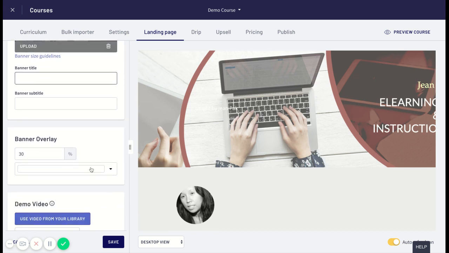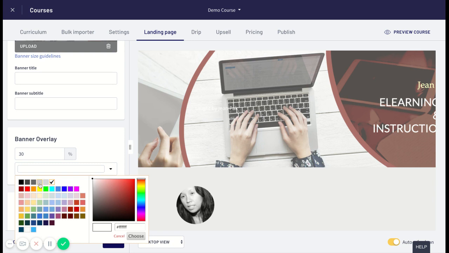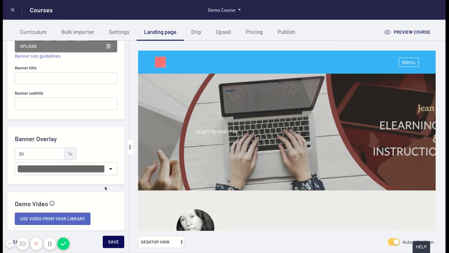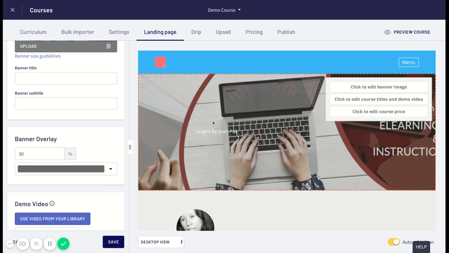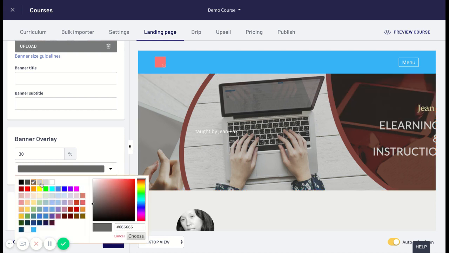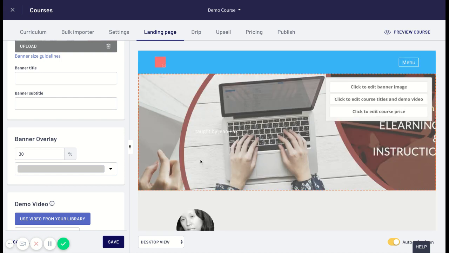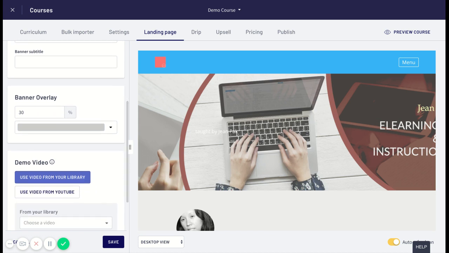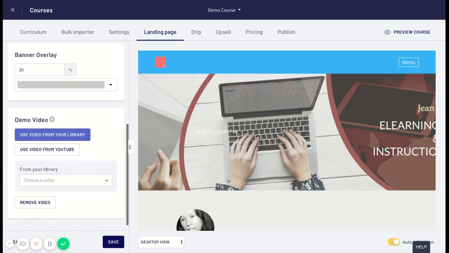Later on, I can change and also customize the text in other ways and maybe change the colors as well. And you can see that when I change the colors, it really adds a different element to my banner image. Now, gray seems to look good, but I can also do a lighter shade of gray. And so every different element enhances and changes the look depending on how I feel.